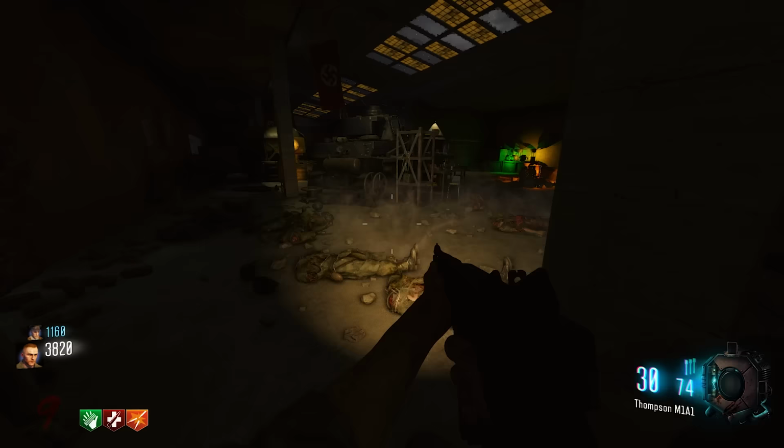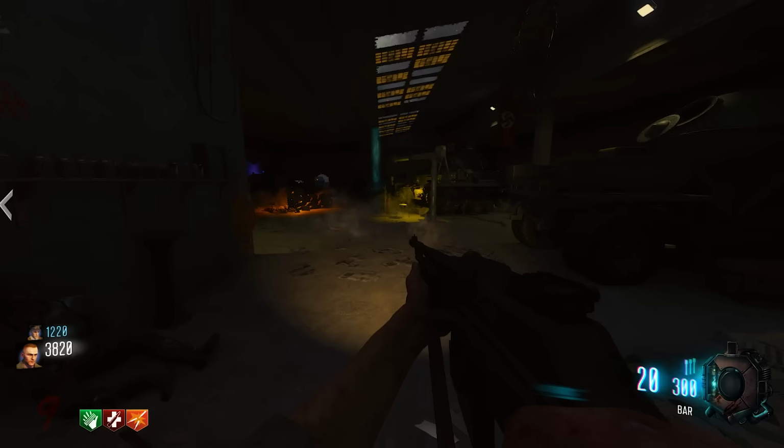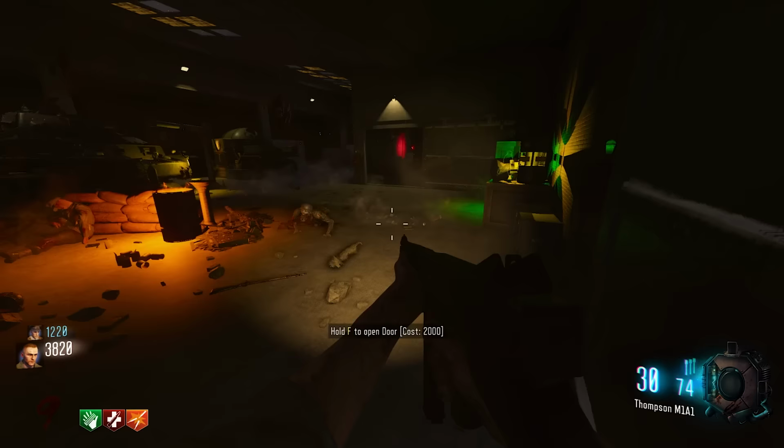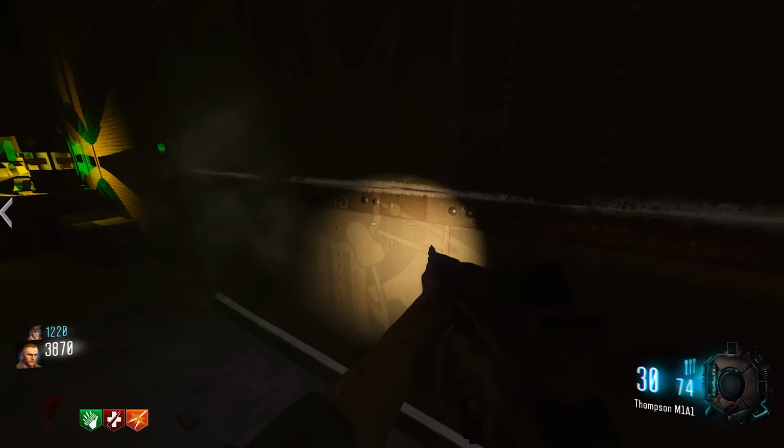Yes, sir. Did you shoot anything in here or no? No, I didn't see anything in there. Okay. I don't see any fillers. No perks. No fillers. Oh, no. It's a 2,000 door to continue on. Expensivo. 2K? All right. Huh. STG.